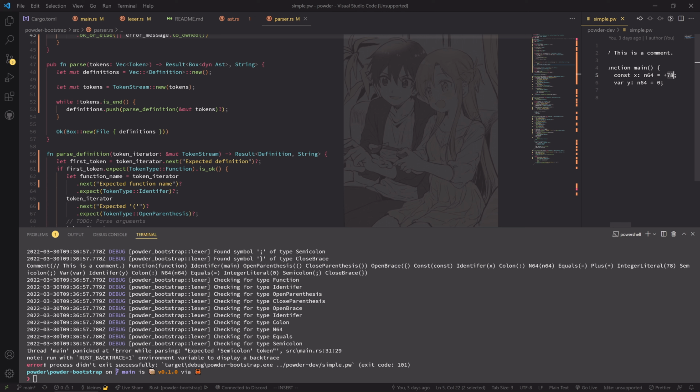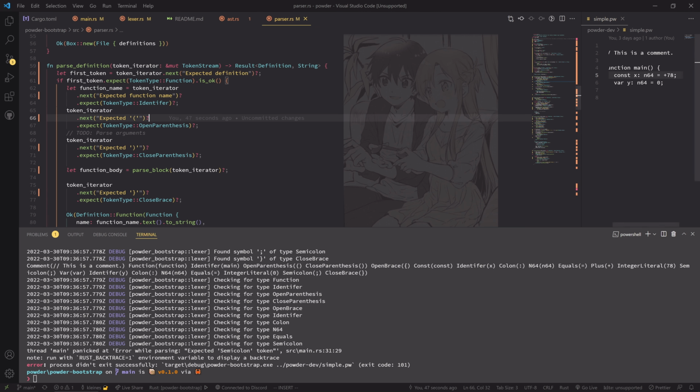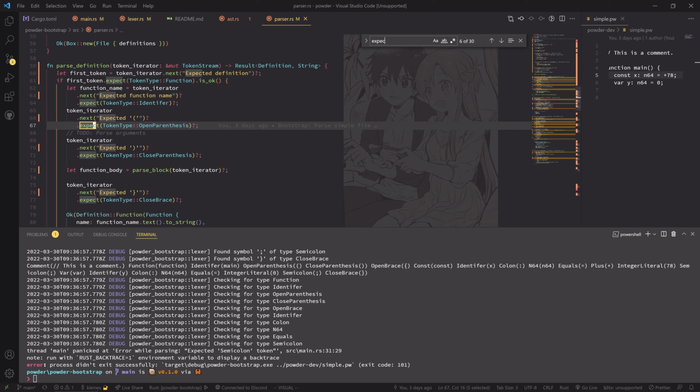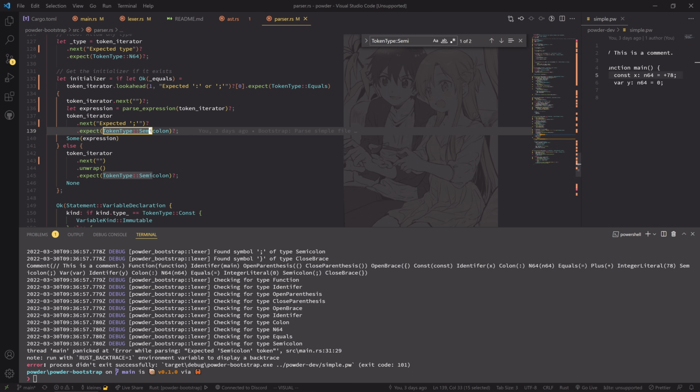So the first one we check for is a semicolon, and I can just search for that. Expect token type semicolon. Okay, here we go.